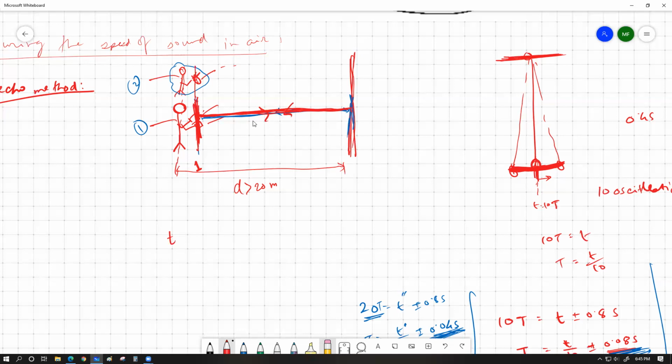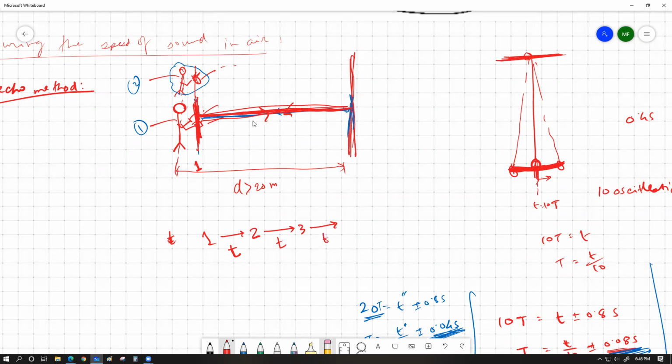But my point is that student 2 starts the stopwatch and counts 1 for one clap. When the student counts 2 for the next clap, the sound has actually covered back and forth one time. So between counting 1 and 2, we have one amount of time that the sound has traveled back and forth. Between counting 2 and 3, the sound has covered another time back and forth. Between counting 3 and 4, the sound has covered another time. It has covered the distance back and forth 3 times.